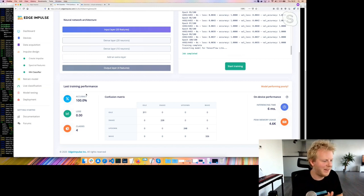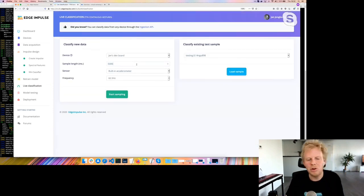This might typically be a sign that it's trained a little bit too well. So it's performing really well on data that it has seen before, but not on new data. But naturally, we can validate that. We don't have to trust the metrics that we have here. The device is still connected over serial, not over LoRaWAN yet, but I can sample some more data and ask the network to classify this. This is a nicer way to do it because I don't need to wait for a downlink window and I can send the raw data over, which is much more than fits in a single frame.